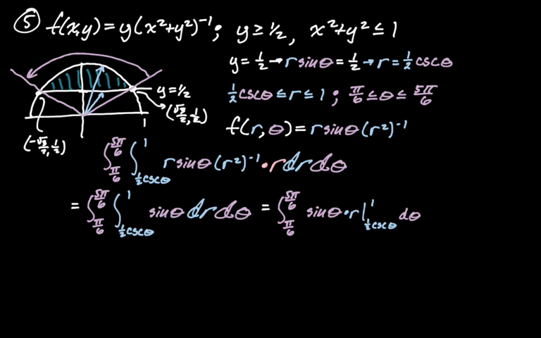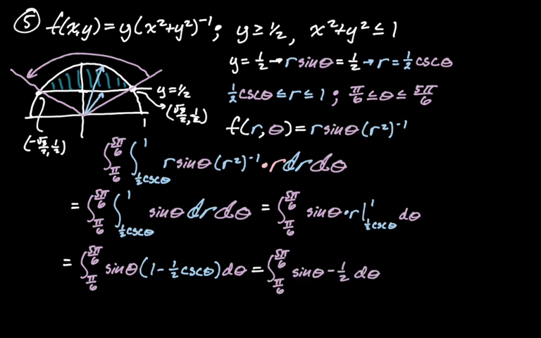All right, we got to plug in. I'm just going to make it look ugly. I'm going to do the quantity 1 minus, right? So we have this. So I've plugged in for r. I plugged in 1, and then minus I plugged in 1/2 cosecant theta. I'm going to distribute because it's the only way I can think to do this. So I've distributed sine of theta, and sine times cosecant is 1. So I get sine of theta minus 1/2.